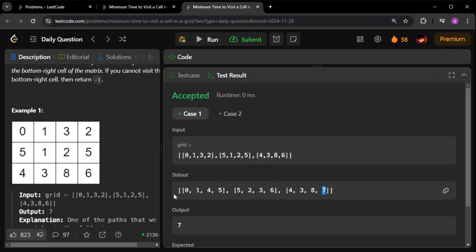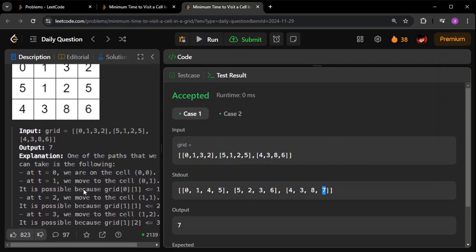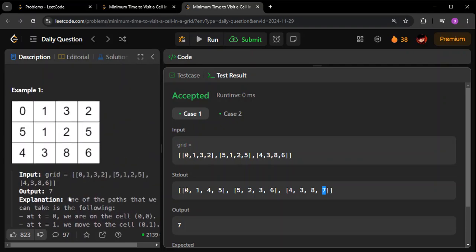This you can follow. There are other routes also. The solution which they have mentioned in the example, they are not following this route, they're following a different route, but the answer is going to be the same. What they're doing is from 0 they're moving to 1 and then going to the one below that. But what I'm telling you is from 0 start moving towards the right to the extreme right and start moving towards the bottom from that. So that is the answer.